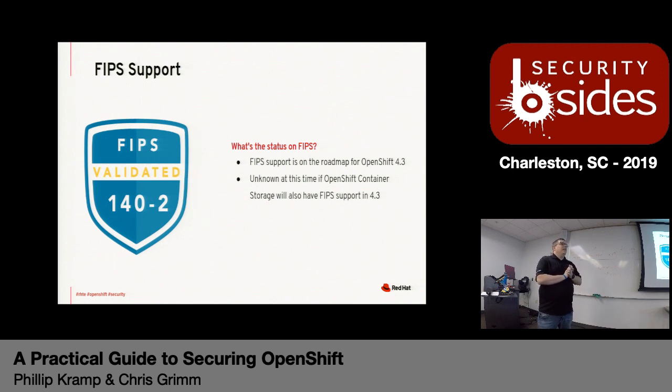So that's for OpenShift itself. One of the big things is OpenShift Container Storage, which allows dynamic provisioning and growing. You just say, hey, my container needs 5 gigs of space or 100 gigs of space. The part that allows you to dynamically allocate that space, reclaim it, and use it as you need is OpenShift Container Storage. They haven't definitively said whether or not that will be in the roadmap. So you may have FIPS on the UI, but not turned on for your storage nodes.